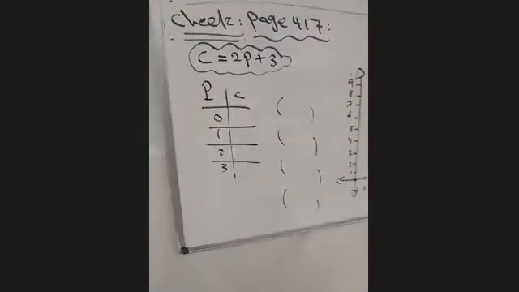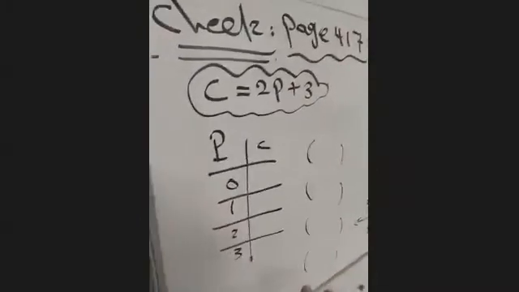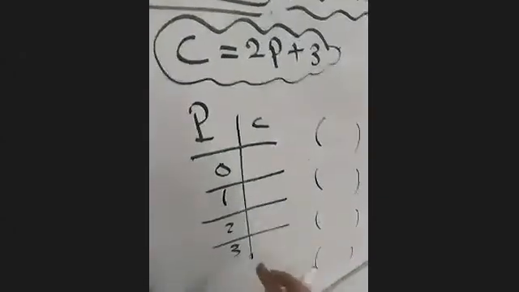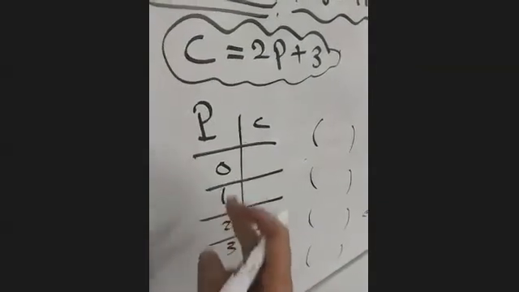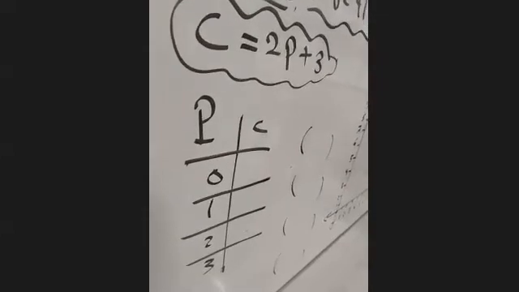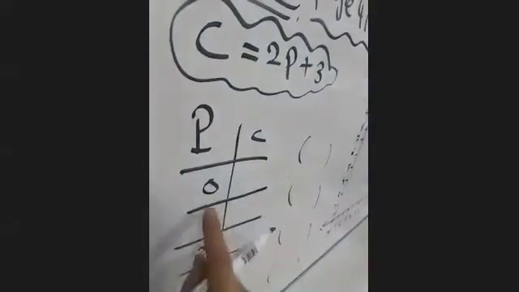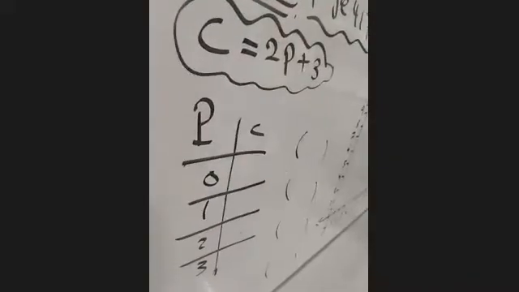Okay, now we said here, guys, we formed this table, and now we will find the C's and the P's here. We already chose them. Now, how do we find the C here? We will do P multiplied by 2. What's P now? 0. So we go to the formula, which is given, and replace P by 0. What will the answer be? 0 multiplied by 2 equals 0.